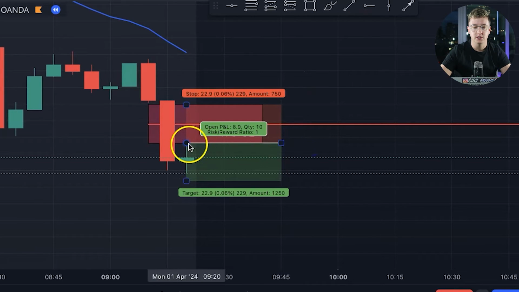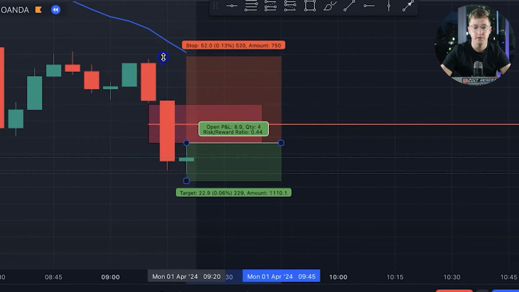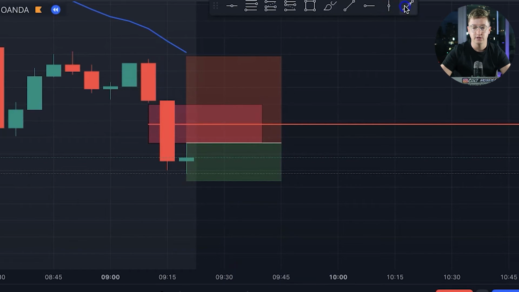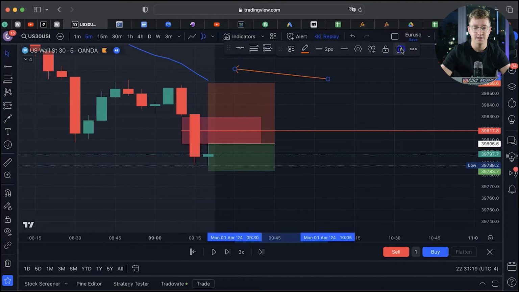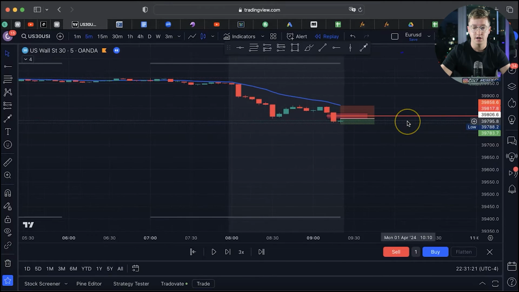I like that. Our stops are usually going to be above the third candle or the first candle of the fair value gap. So this right here, remember, this is the first candle, then the middle candle that creates a gap, and then we have the third candle. So with our fair value gap, the third candle or the first candle, that's usually where I have my stops at to be safe. And then what are we going to do for our take profit?